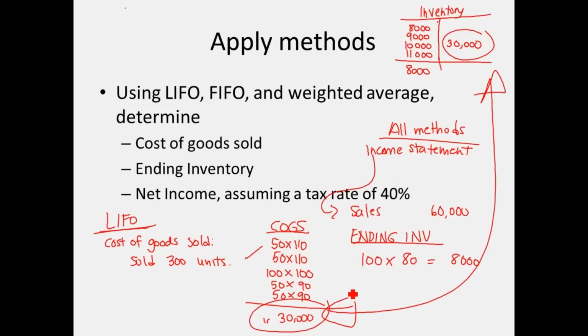Okay. So let's say there were 120 left. Which ones did I buy first? The $80. So they're still here. Then what did I do? So I only have 100 of the $80 units. So if I have 20 left, where did the other 20 come from? The second purchase I made.